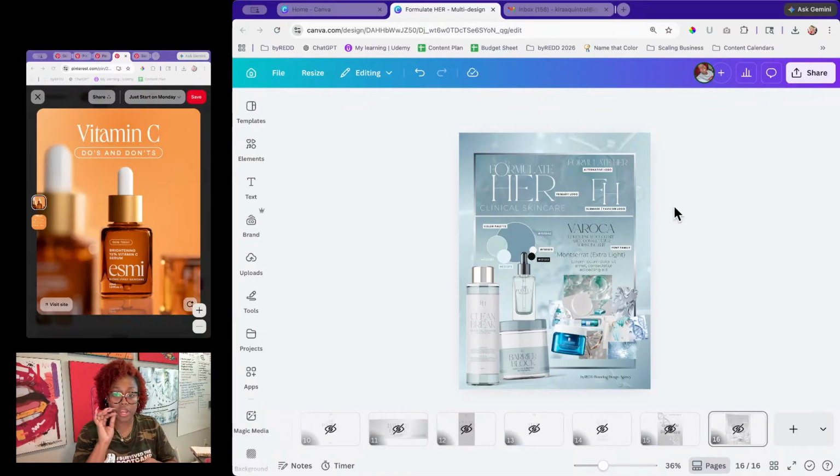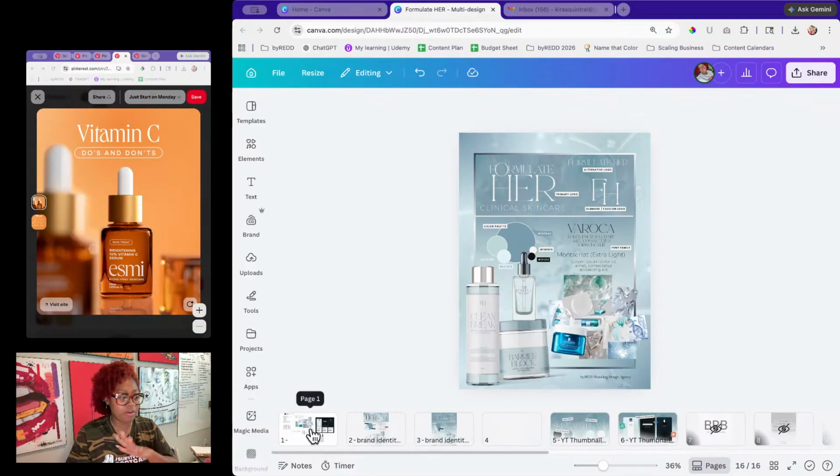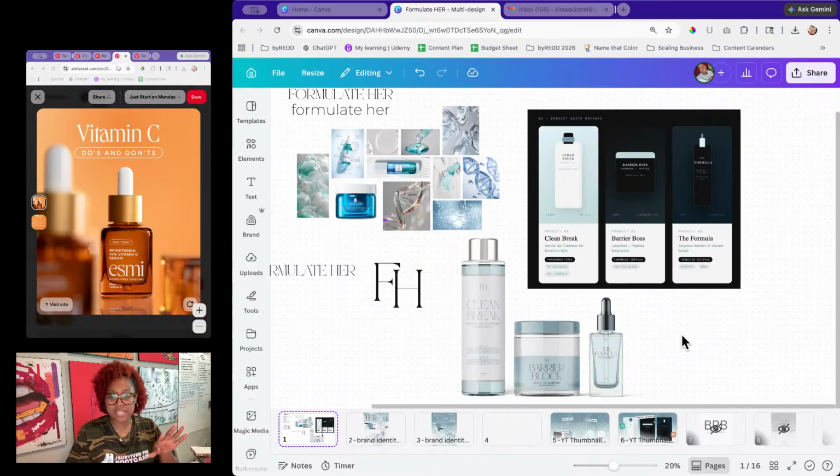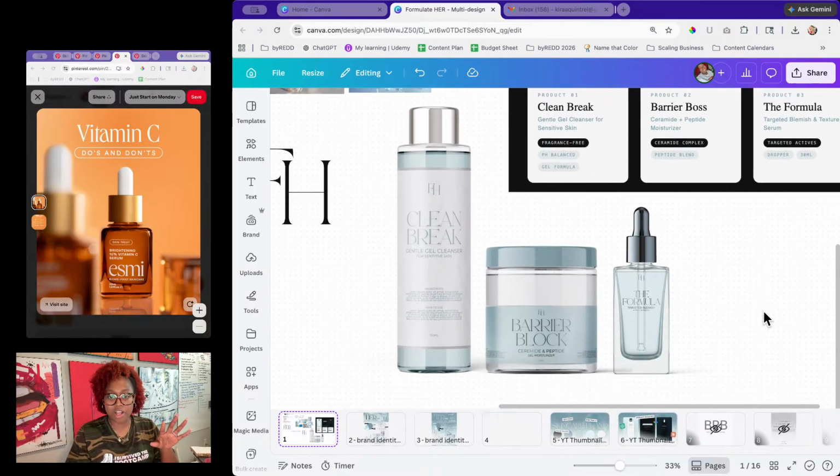So we were able to create all of our product labels. That is what you see here. And let me actually scroll over. I was having some issues with my screen, but hopefully I got my screen together this time. This is a close-up of all of our product labels. We have our gentle gel cleanser, we have our gel moisturizer, and then we also have our serum. And if you want to see any details on how we created the labels, how we got the mock-ups, how we did all of those things, go ahead and click part two. I'll have it linked up here as well for anybody watching the replay.